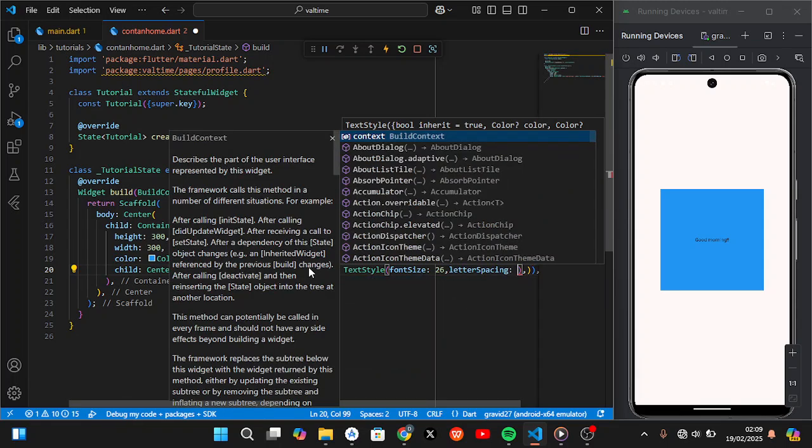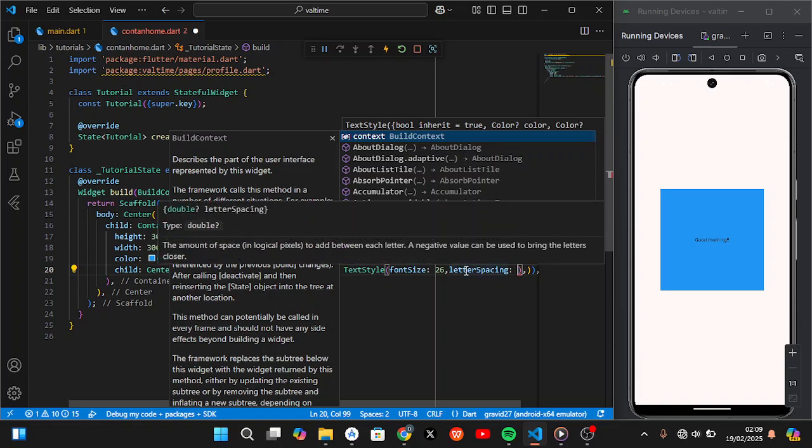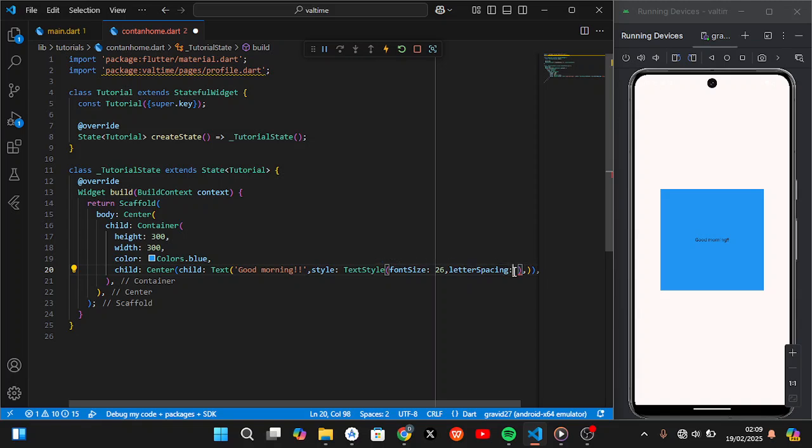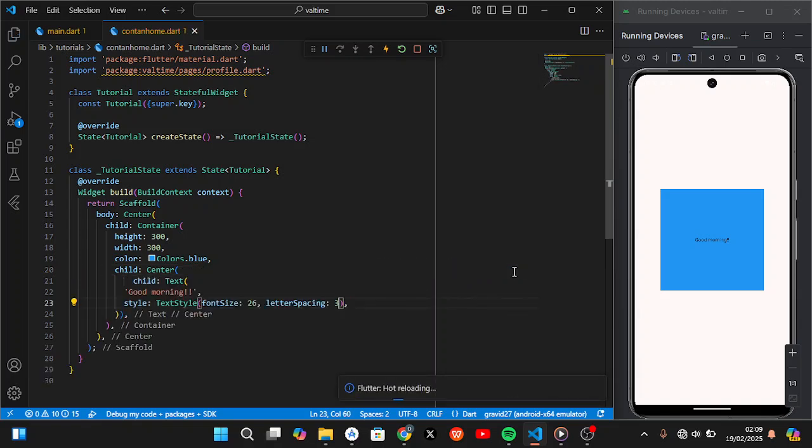Basically, you give it a double, here it's specified as a double, let's say 3. Now the size is increased. Since we did not reload earlier, let me change it to 5. Look really closely. Aha, that's really nice. So you can modify it however you want.